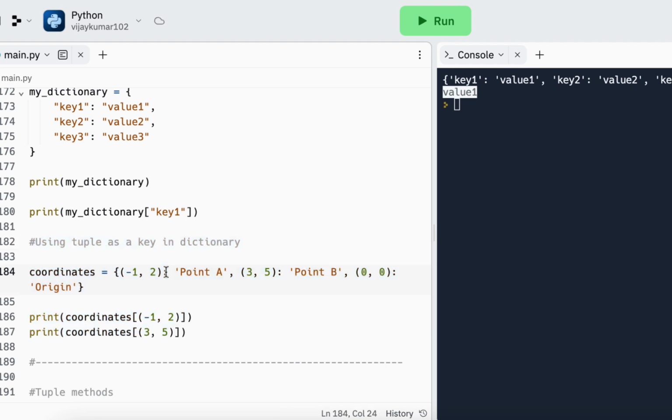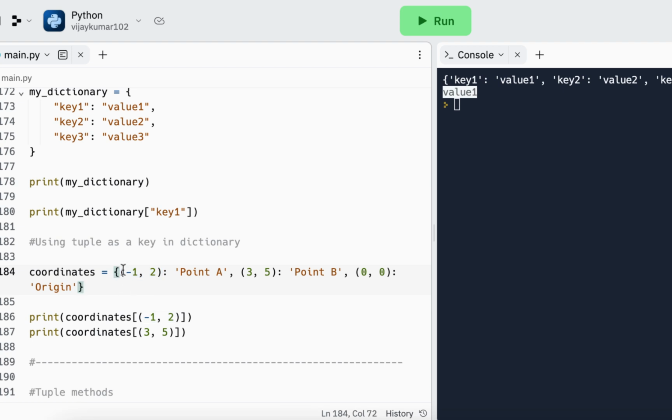A tuple can be used as a key in a dictionary because the key we have in a dictionary must be immutable. We cannot put anything as a key that is mutable, like a list. A list we cannot put as a key in a dictionary. But a tuple is immutable, and because of that nature we can put a tuple as a key in a dictionary.